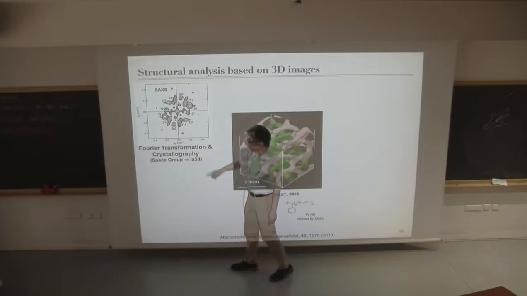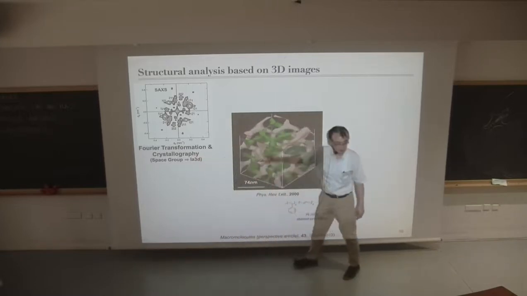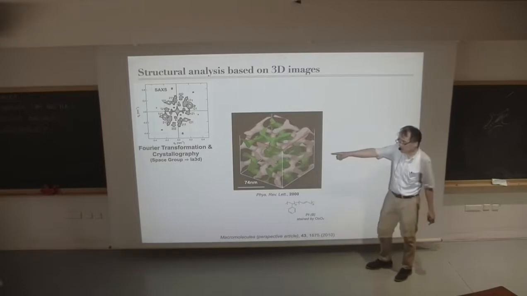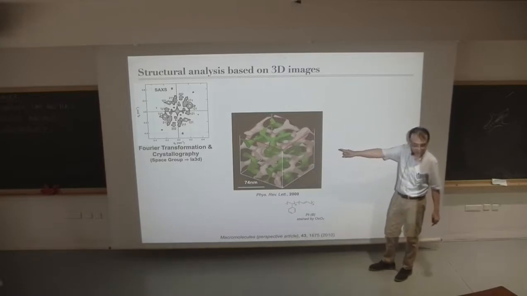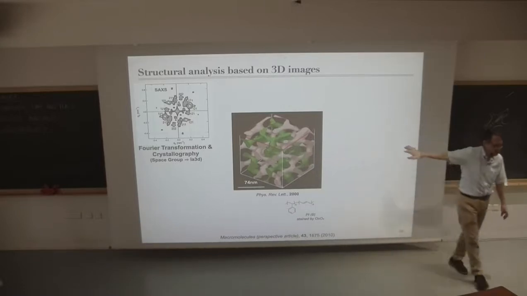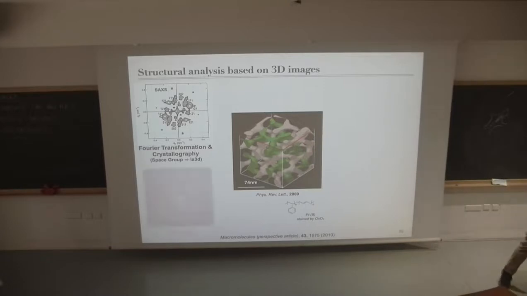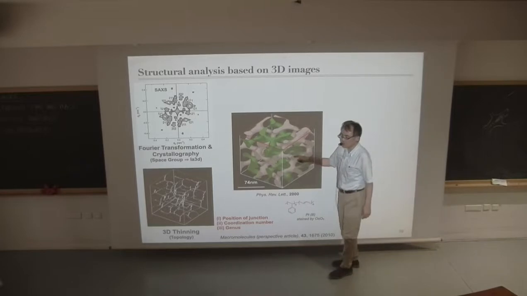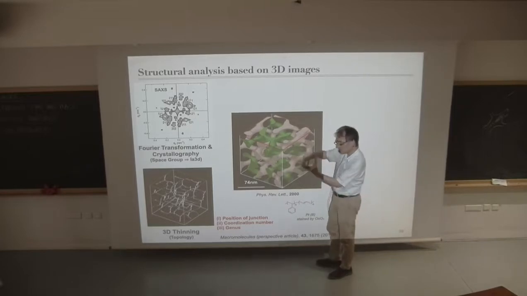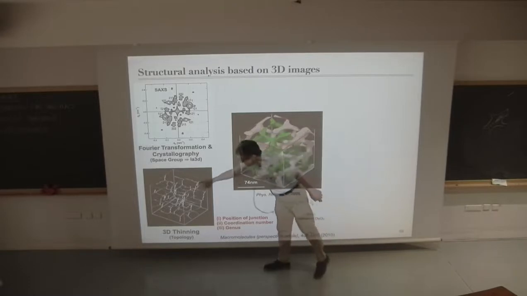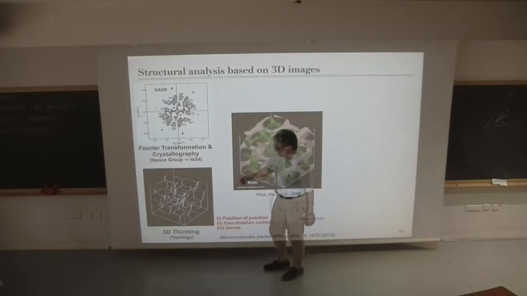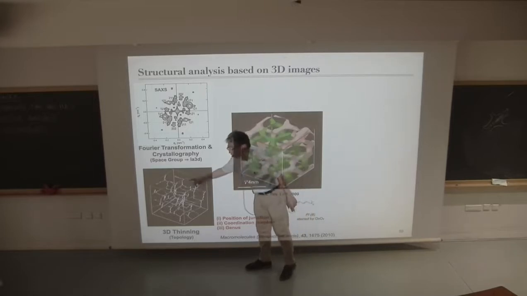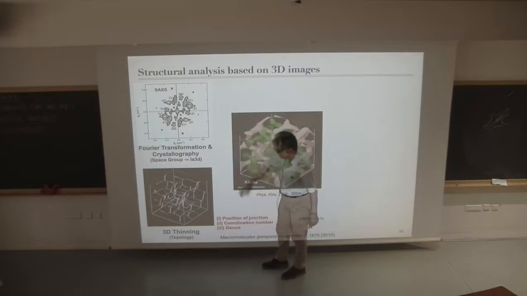Then we can determine the space group from this. It turns out Ia-3d, that's gyroid. So we know this is a gyroid structure. And the second thing we can do is put this data into the computer, and then we can shrink the network so that we can have this three-dimensional, how do they say, thinning-the-line sort of image.